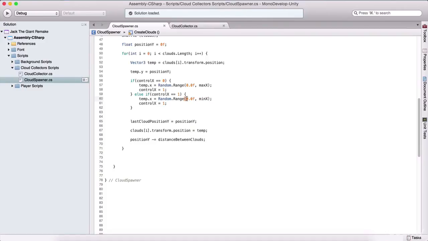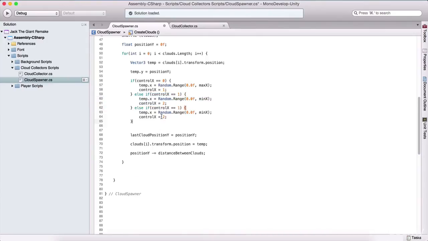And here we are generating a random number between 0.0 and maximum x. And now I'm going to set control x to be equal to 2. And I can simply copy this here. And I can say else if control x is equal to 2, I'm going to position our game object from 1.0 and max x. So max x. And I'm going to set control x to be equal to 3.